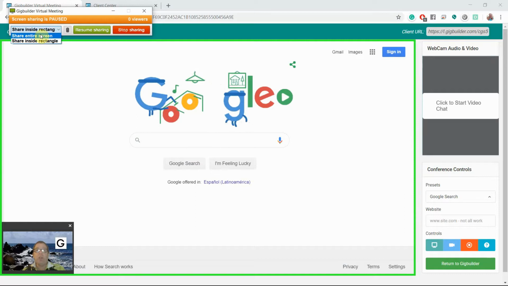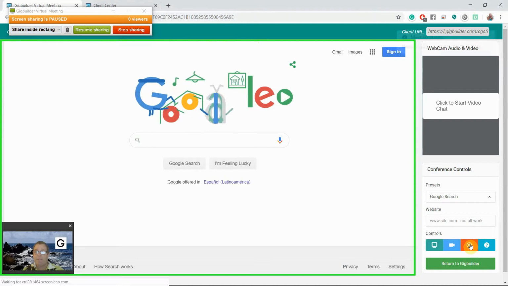So if you don't even want to use this part afterward, you can simply minimize or go to another screen and share whatever you want, just like in any other sharing process. And when you're ready to start the meeting, you just click resume sharing and off you go. When you're done, you either click stop sharing or you click the red stop button here. Either way will stop the meeting.